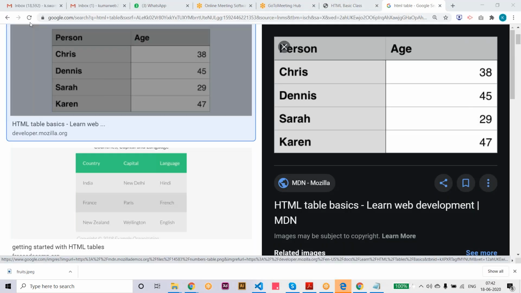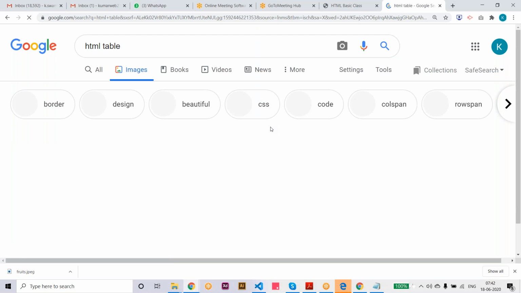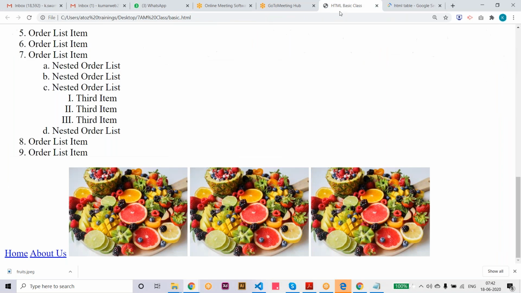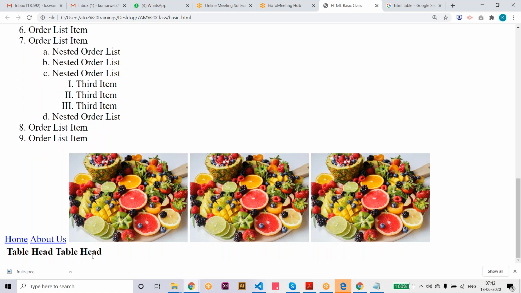Let me check how it is displaying here. Yeah, here are the first column and second column, but it's not showing a table structure of rows and columns, because we need some border surrounding the text.